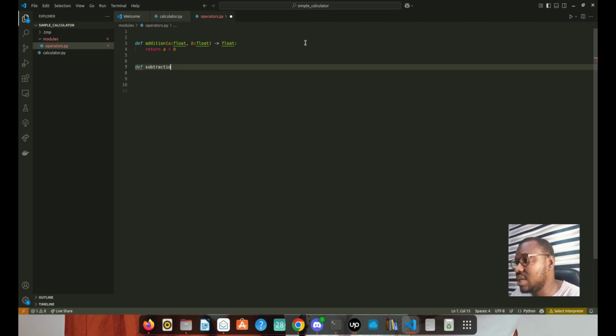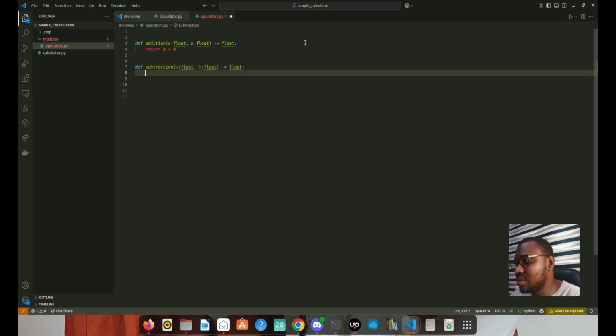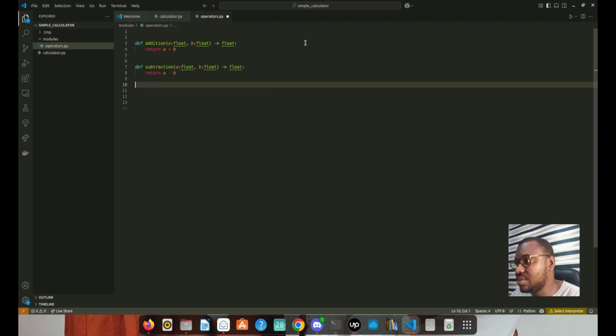Okay, the next operator is subtraction. The same operands, operand A and operand B, and it's going to return a float type for us. Then multiplication, and just copy this right here.